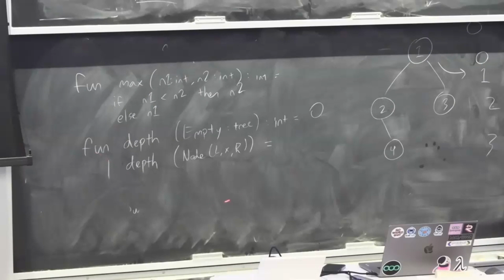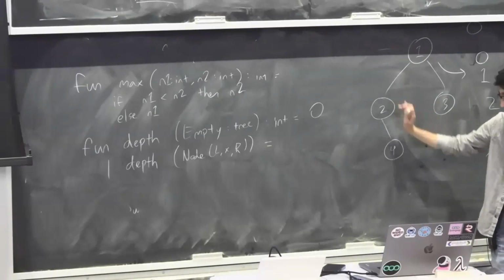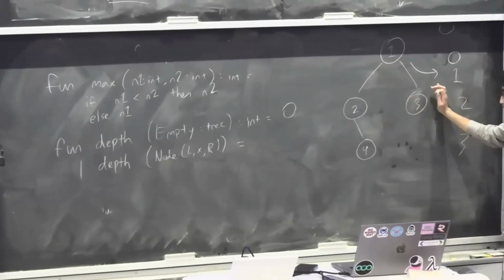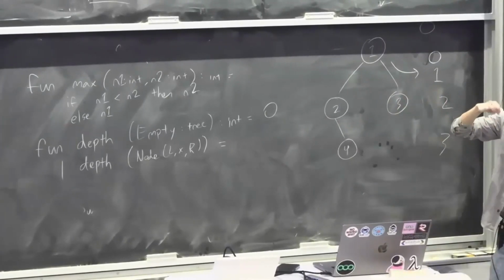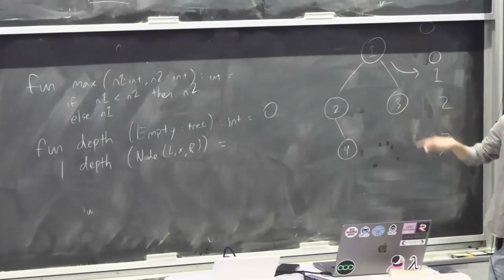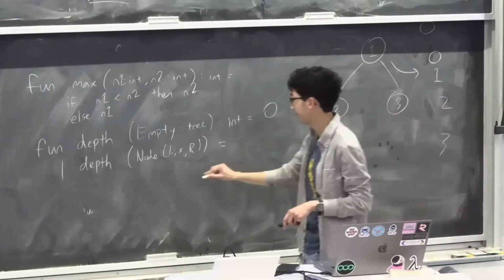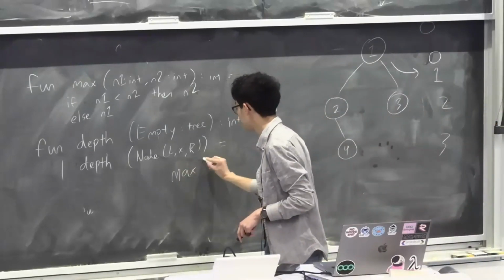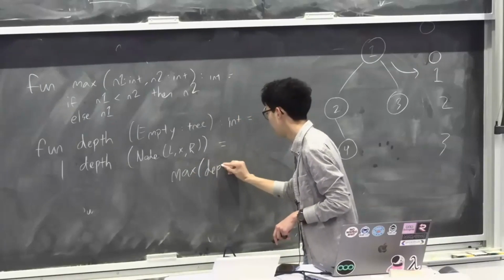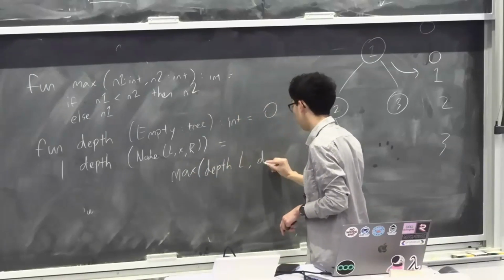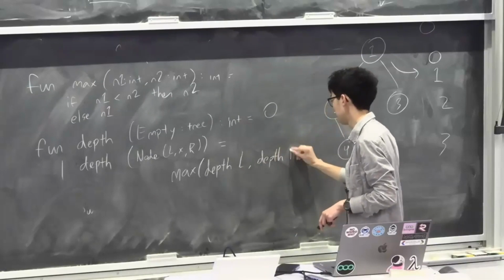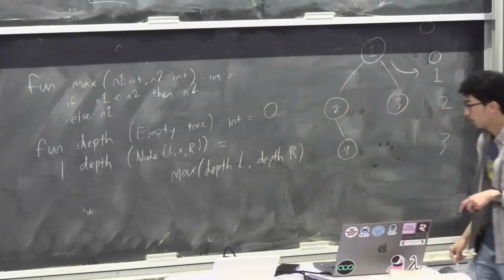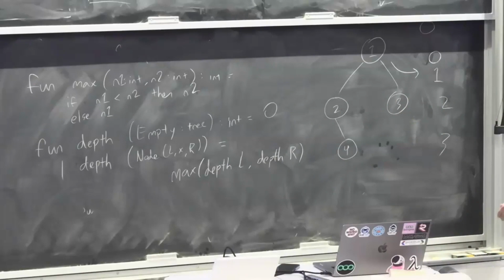So let me put it this way. I define this handy max function for you, and here's the consequence. If I have the maximum depth path on my left subtree and the maximum depth path on my right subtree, or the height of that path, then I just need to pick between them, right? So let's just say max of depth L, comma depth R. I'm passing in a tuple of both of these things. Does this look right? Well, actually, I'm just taking the max of these 2 paths.